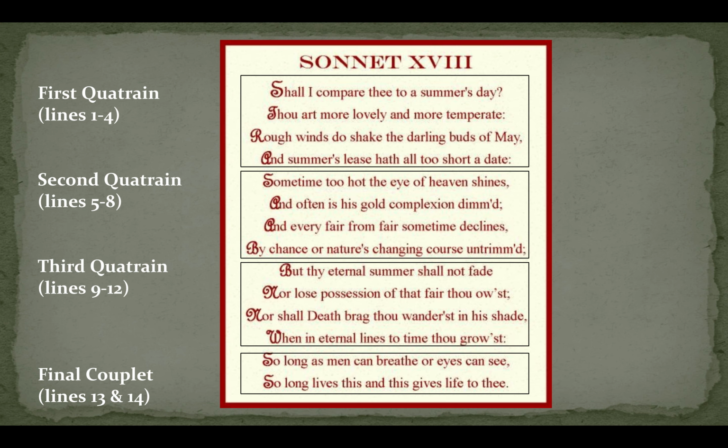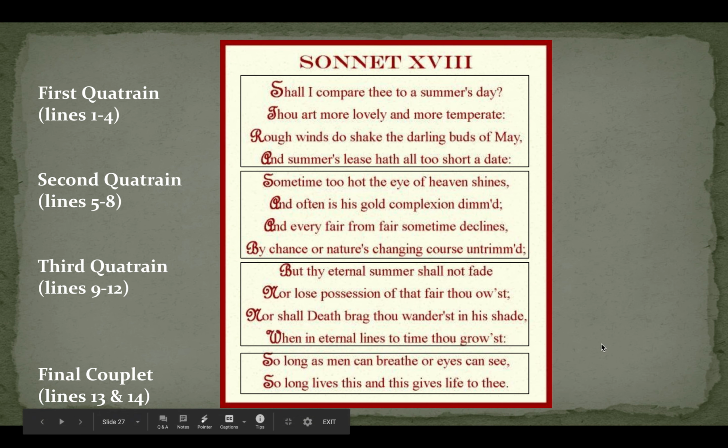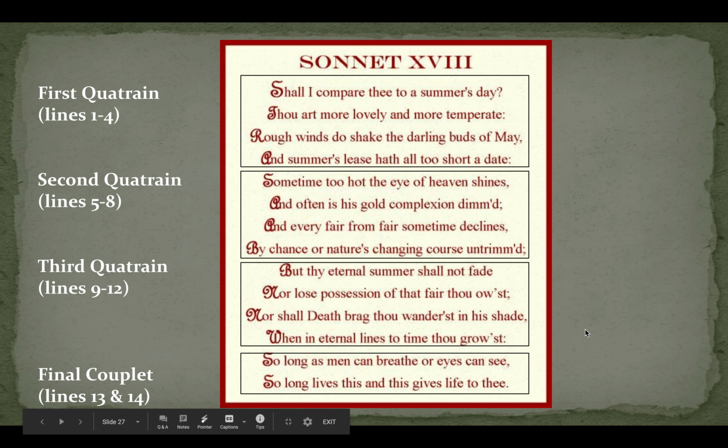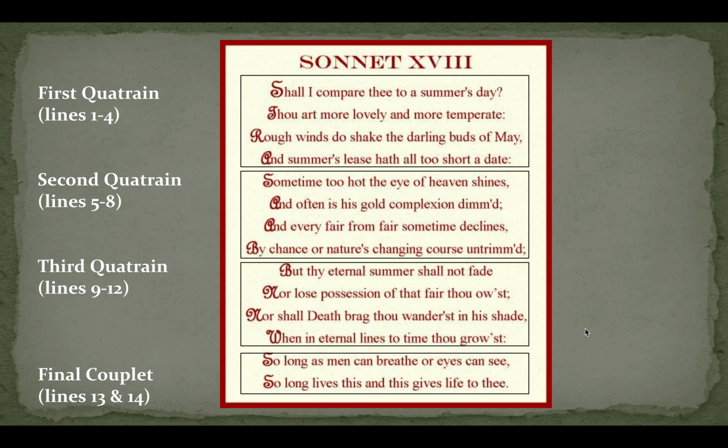Let's take a look at what that looks like. I've divided up Sonnet 18 into the quatrains. So you see here, the first quatrain, second, third, and the final couplet. So we can look at this more carefully. We can see here that we've got the topic being introduced. Here we have the problem being expressed, and then here it's starting to be solved, and then we see the final resolution here. So, dividing up into quatrains and the couplet.